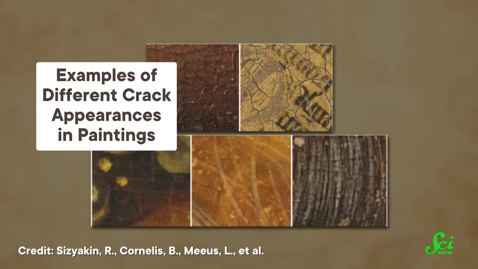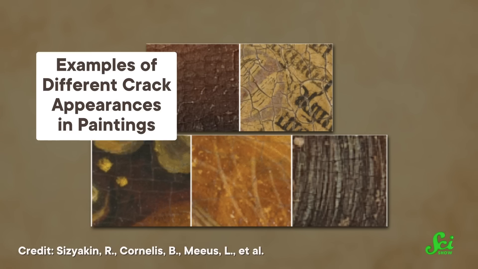The main problem was that there were cracks running throughout the painting. This happens naturally thanks to changes in humidity. As different parts of a painting absorb and release moisture, they expand and contract. This made it hard to tell what was text and what was just a crack. But the team thought if they could identify the cracks in the painting, maybe they could fill them in and make the letters clear again.